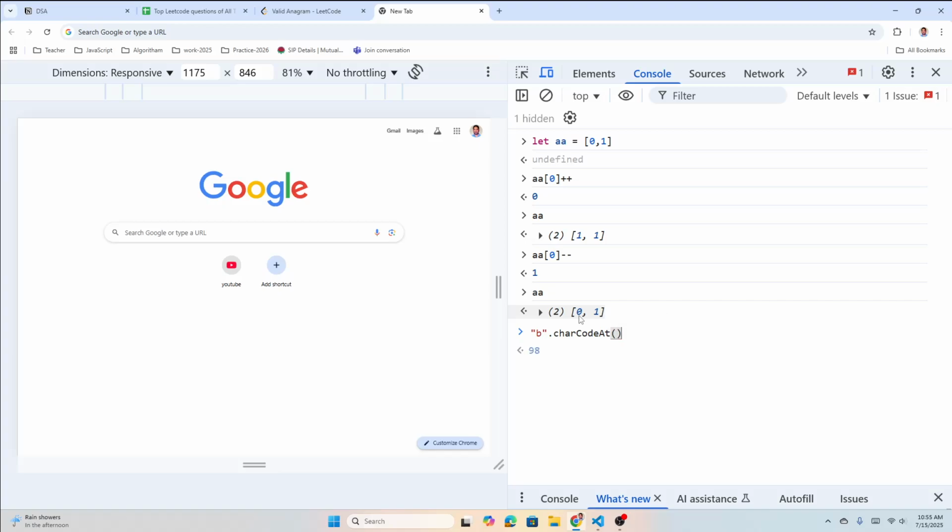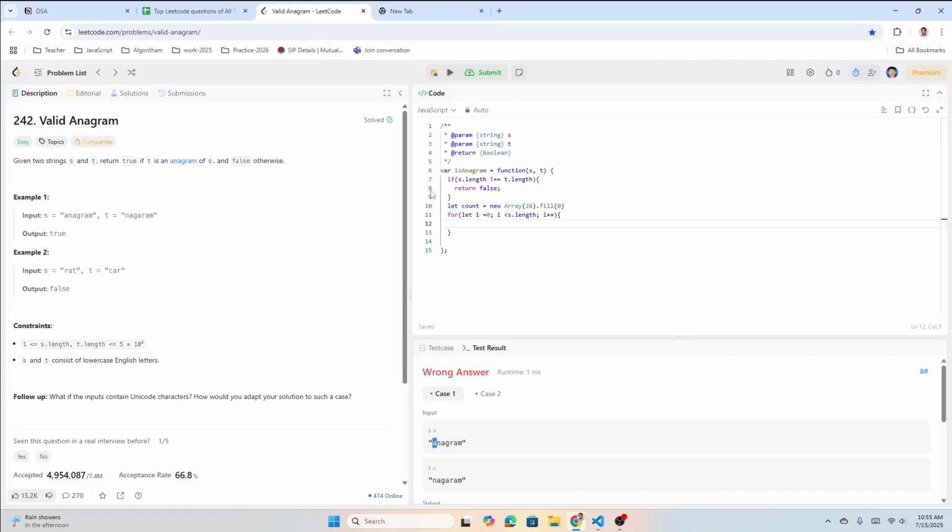So 97, 98, 99 minus. So B always is going to be 98, right? I'll just put 97 minus, and then I'm going to increase it by 1, right? So now here in place of B, I will be storing 2, and later I will minus 2 again. So it will get 0 again, right? That is the whole idea here, okay?